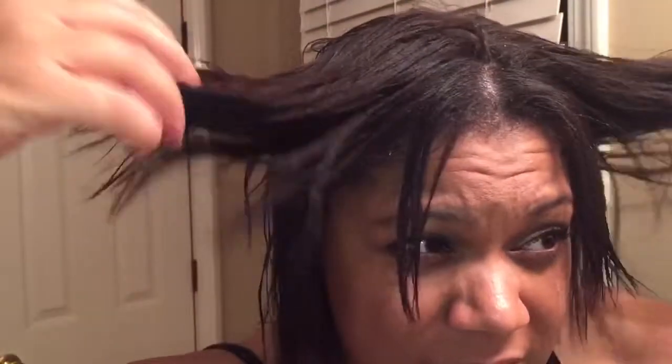See how I'm doing it. I'm not really using a brush. I'm just kind of using my fingers to go through. It's not dry yet, but I'm not going to make you watch for the next 5 to 10 minutes it takes me to finish doing that. So I'm going to be right back in just a few minutes.